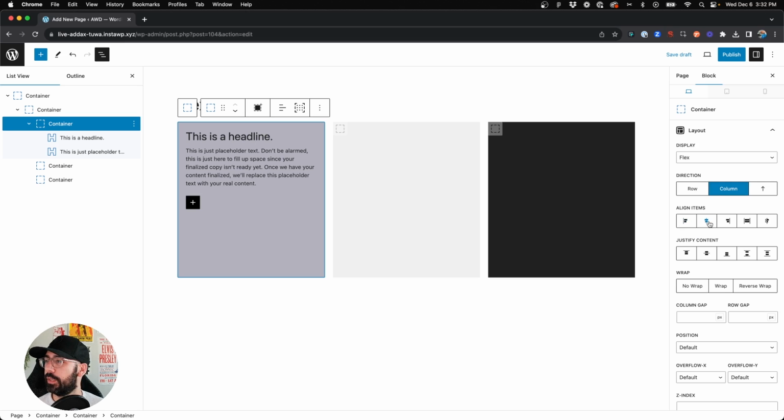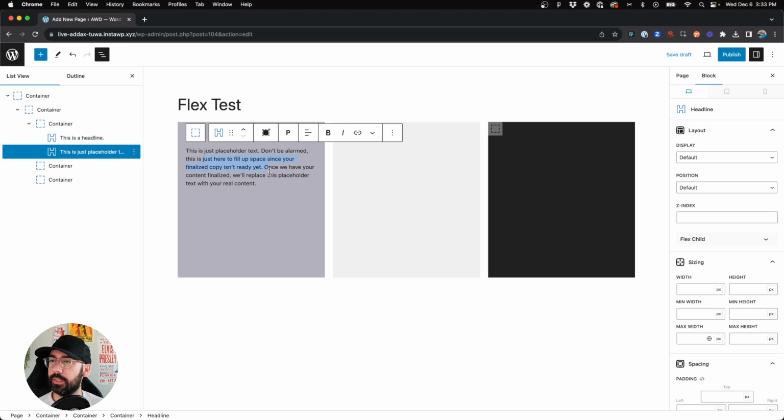If we say left, obviously they're already aligned left. Centered, right, this content is not aligning with that. I'm not sure if that's just a GenerateBlocks glitch. Of course, these can be handled individually on their own.